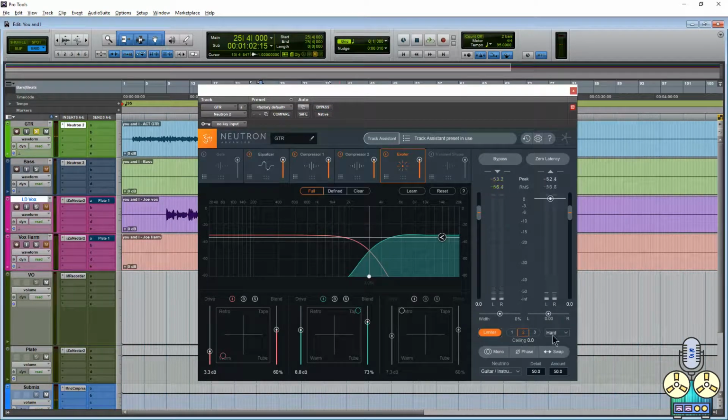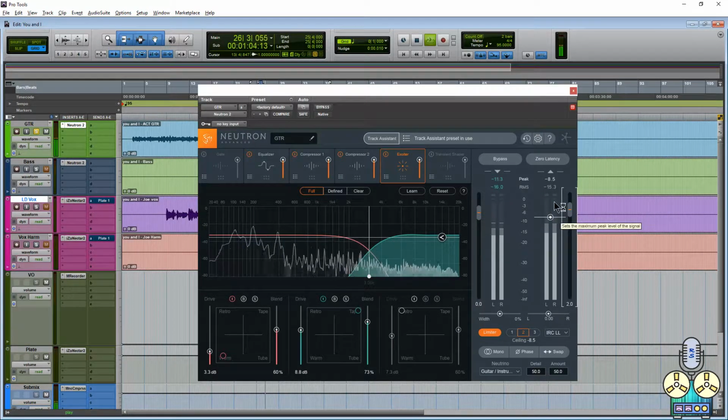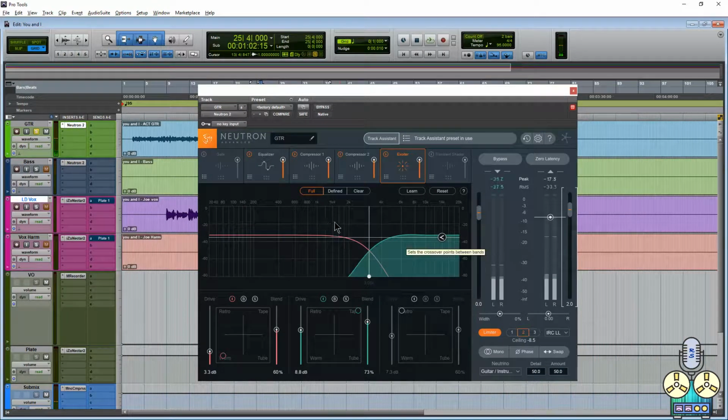Cool. Next, I'm going to put the limiter on. I'm going to have the IRC LL, which is low latency. We're going to set it up right here, and we're going to push into it. So we're going to shave off maybe 1 or 2 dBs max. And we have a mono to stereo version, so we can see what the stereo width does for this.